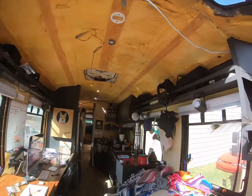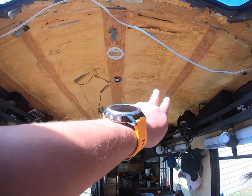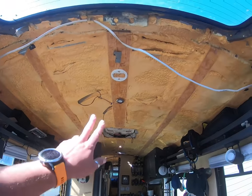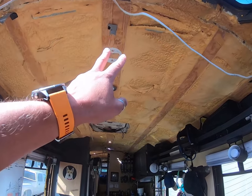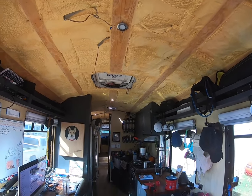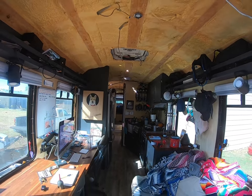So another big development with the bus will be the ceiling. What we have determined is actually going with a center piece, which is 4 foot, and then smaller pieces over to the side. Going to get all the lights wired, probably do 6 right here, 4 in the kitchen area, and keep the hallway the same as well as the bathroom and the bedroom.